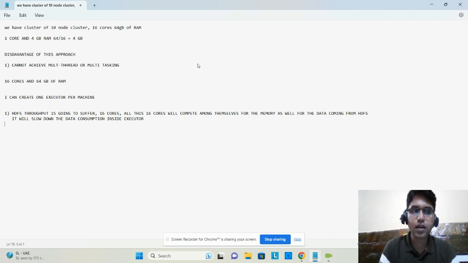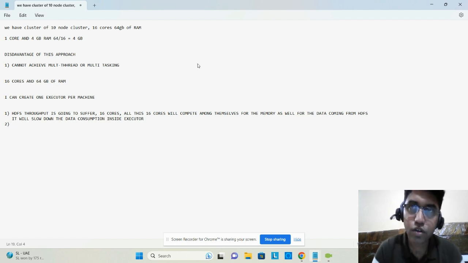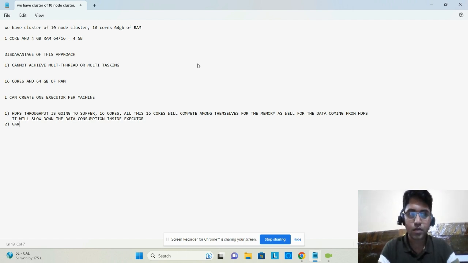So this is not a viable option, I would say, to configure an executor inside a machine. Another disadvantage in the same approach would be garbage collection, GC.